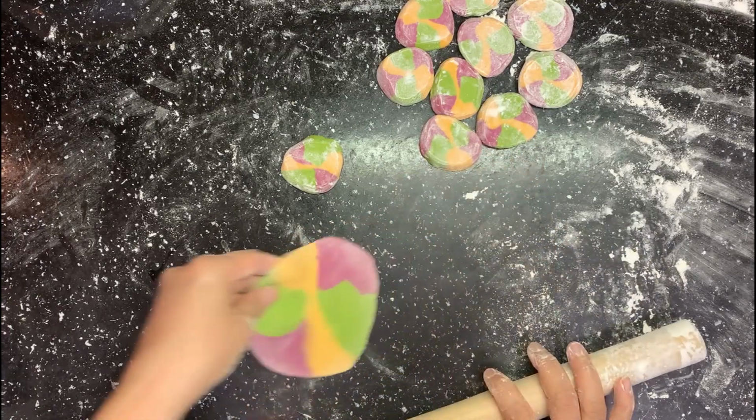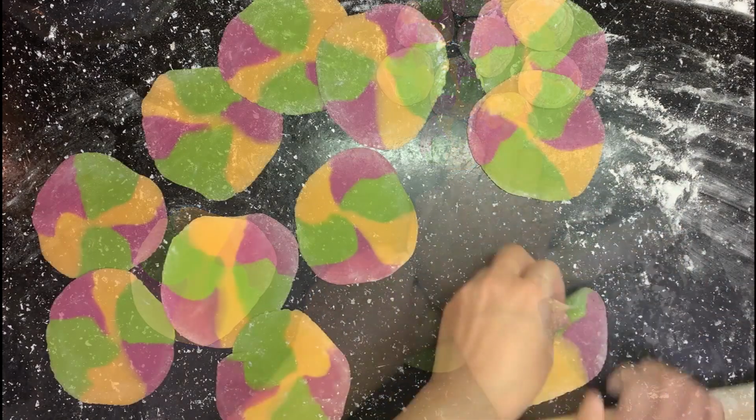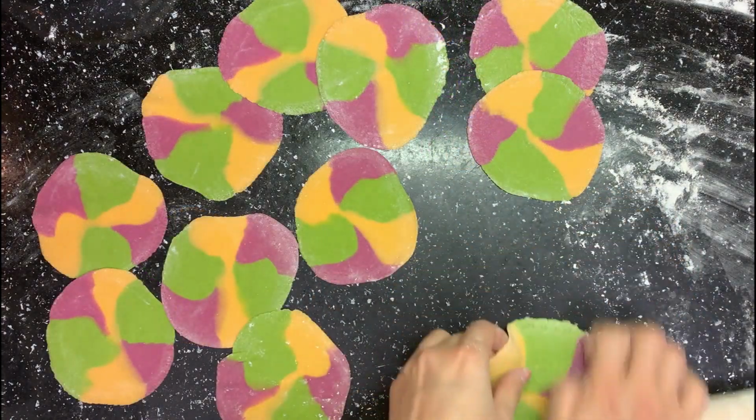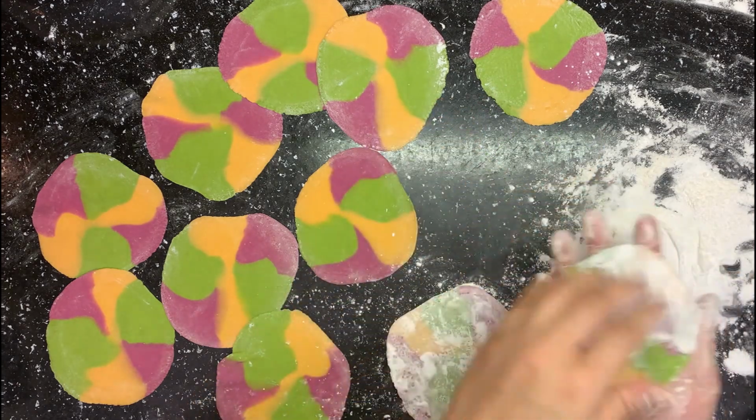There are all kinds of Shaomai in China. This one is from my hometown. It's called Hundreds Flower Shaomai. All these pretty colors will make our flower beautiful. Stack them.